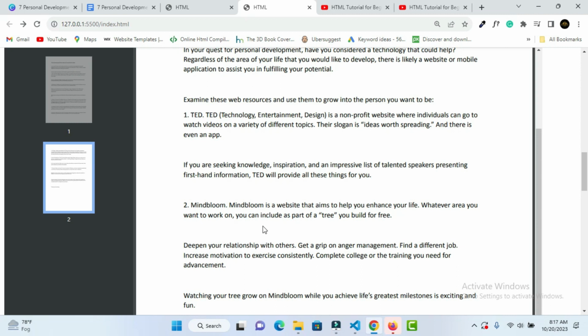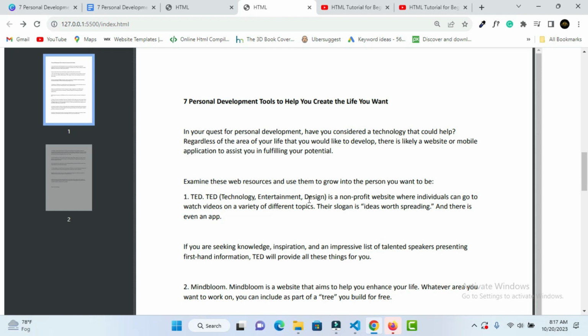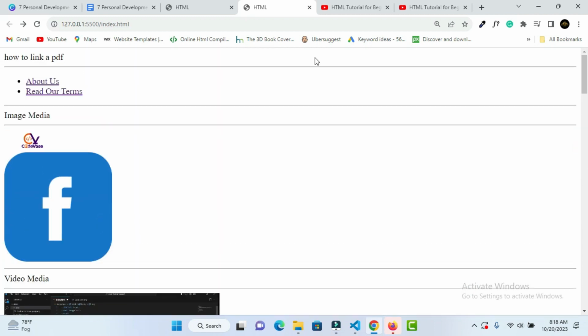You can see the difference now. Both of them are PDFs, but with iframe, it's going to preview automatically once you go to that page. But if you're using this one, once you click on read our terms, it's going to direct you to that particular PDF and open it for you. So this is the difference.